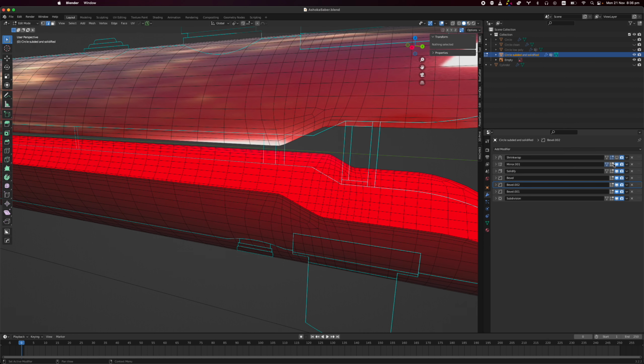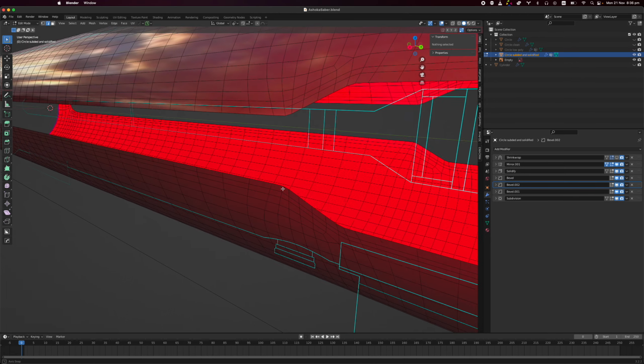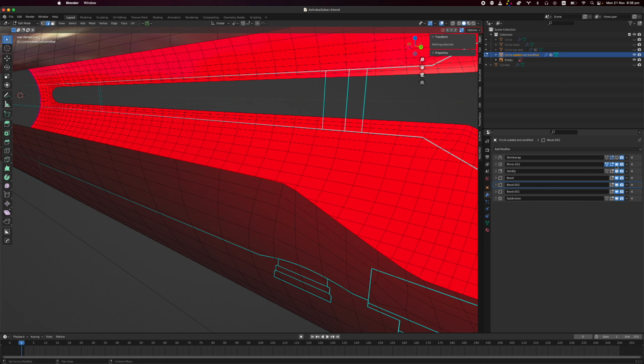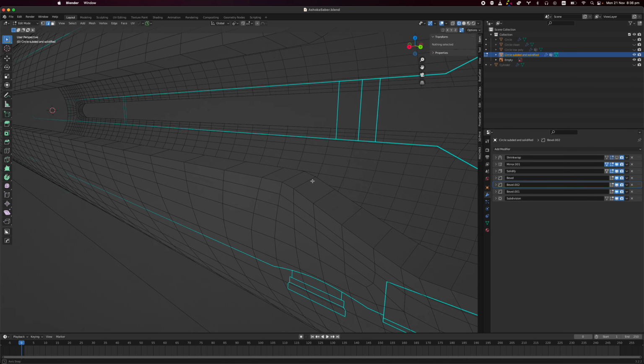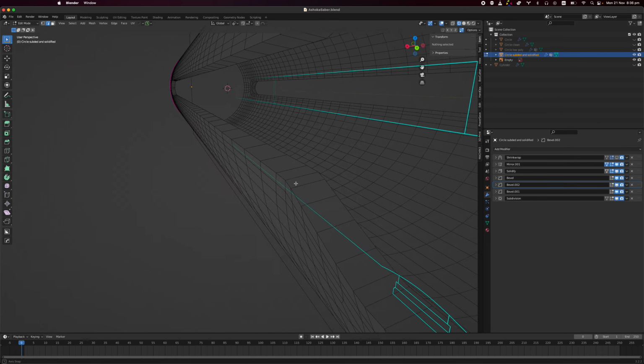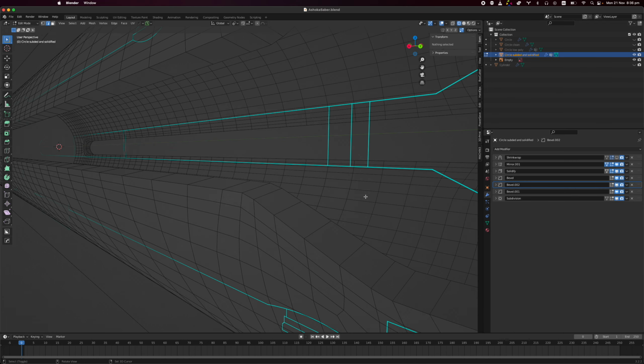So first, mirror, even though it already started as a mirror, just to mirror it. Next, solidify. Let's switch to this view so you can see what solidify does, and importantly, on the back side, on the inside, there is also this holding line.